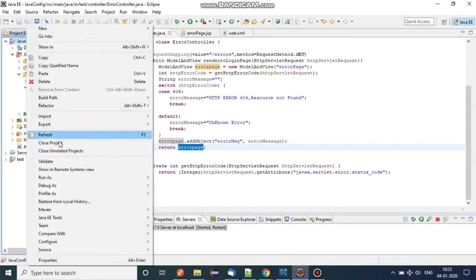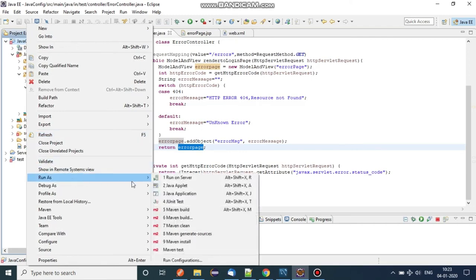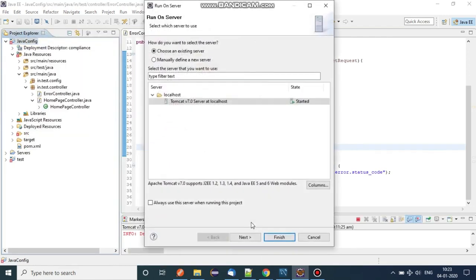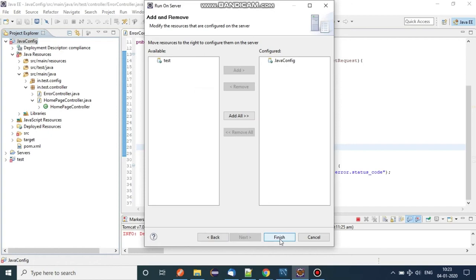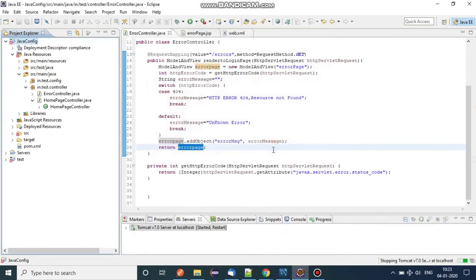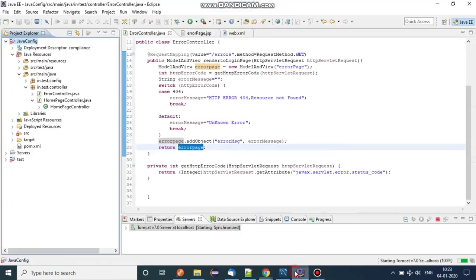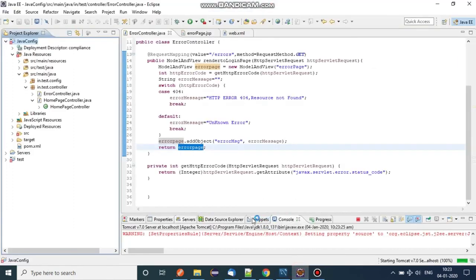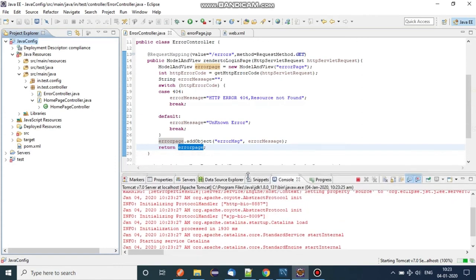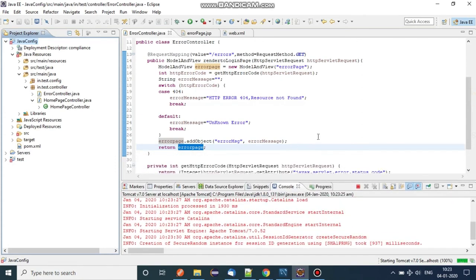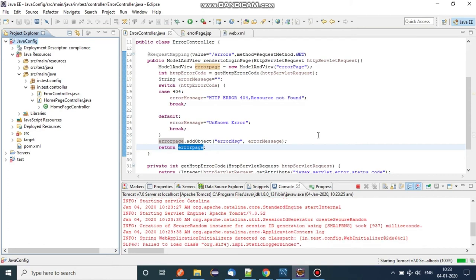Let's see whether our program will work or not. I'm running the server, so restart. Let's see how it will be. The server is starting.